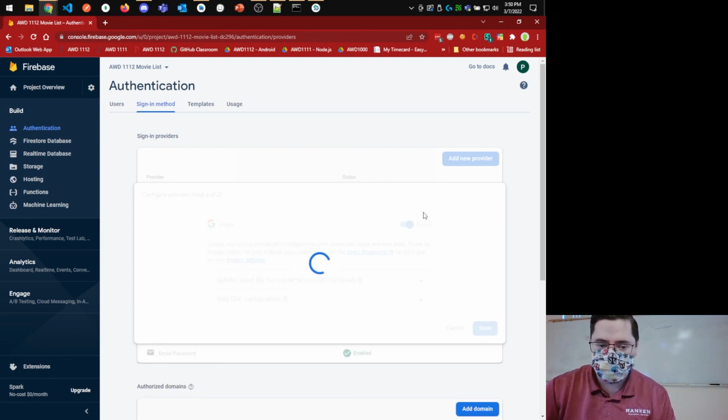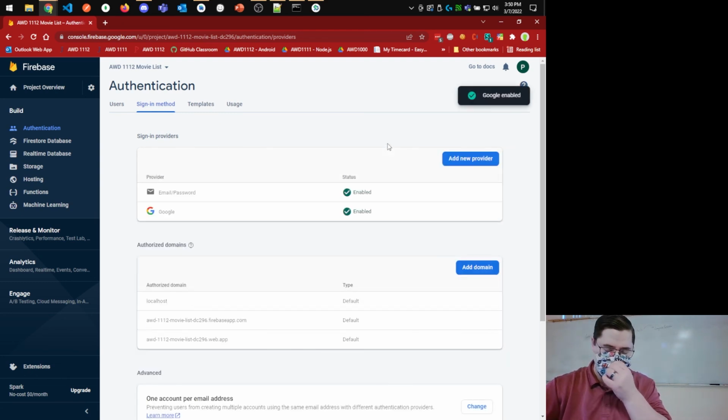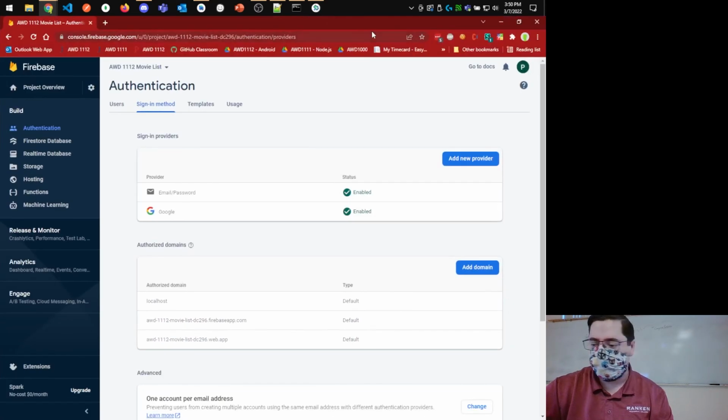And that should work. It should be all that's needed, is add that provider on the back end, and the Google should work. Try to log in here.